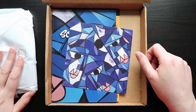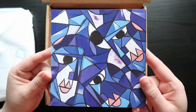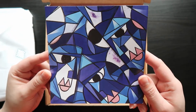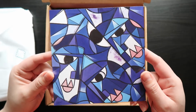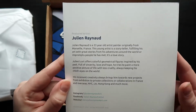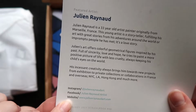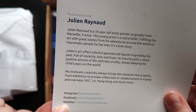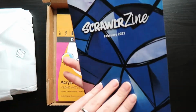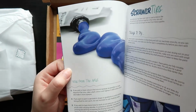Whoa, check that out. Oh my god, are we doing abstract art today, guys? Oh boy. So here's the featured artist print. Very abstract, kind of mosaic, kind of freaky, psychedelic, etc. Featured artist is Julian Reynaud. If you guys want to see more of this interesting art, he's got his stuff right down there, Instagram, Facebook, and website. We got the Scrawler Zine, which inside has a really cool cover. Inside has stuff. Oh no, did I see paint?